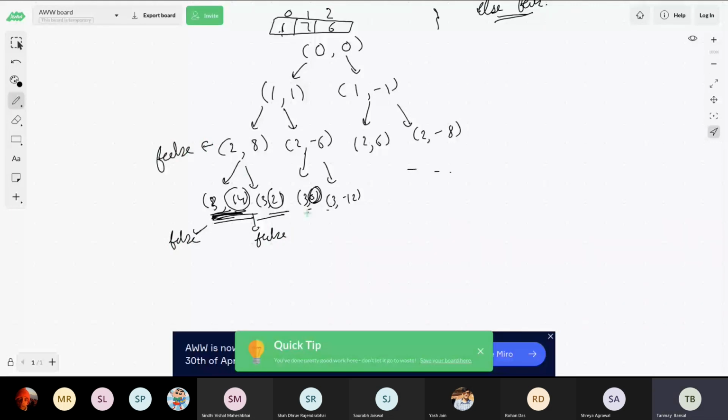Now here it returned true and the other false, so anyone is false, anyone is true, it will return true, and this will return. Got it, right? Simple program, right?